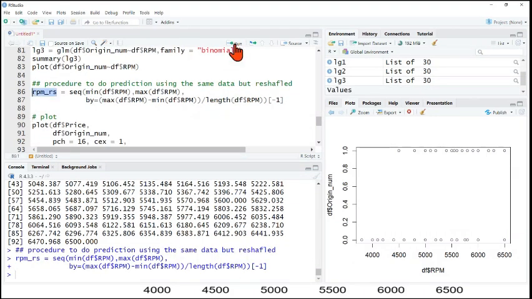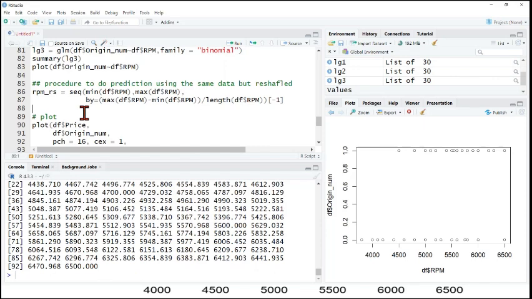So this is our new data set that we can use to be the predictor of the new origin. But it is still from the existing data set, from the range of the existing data set. And we also need to find the fitted value of the model. We need it in order to compute the confidence interval.